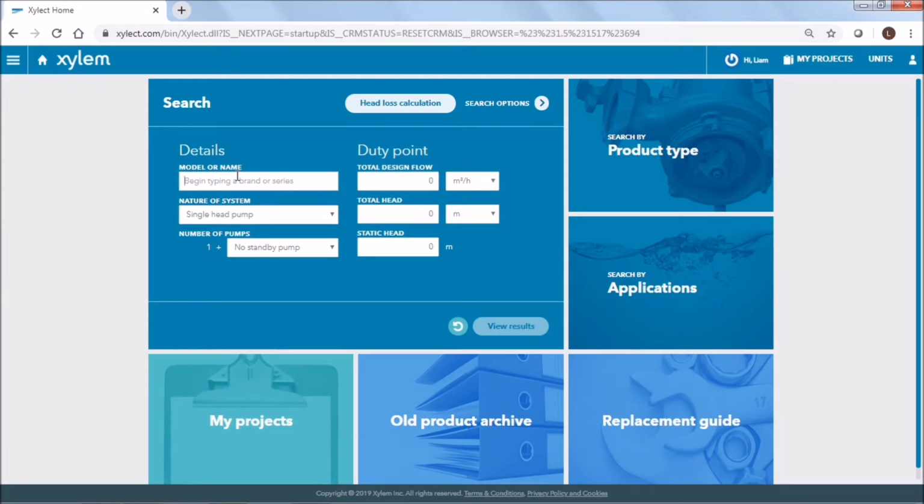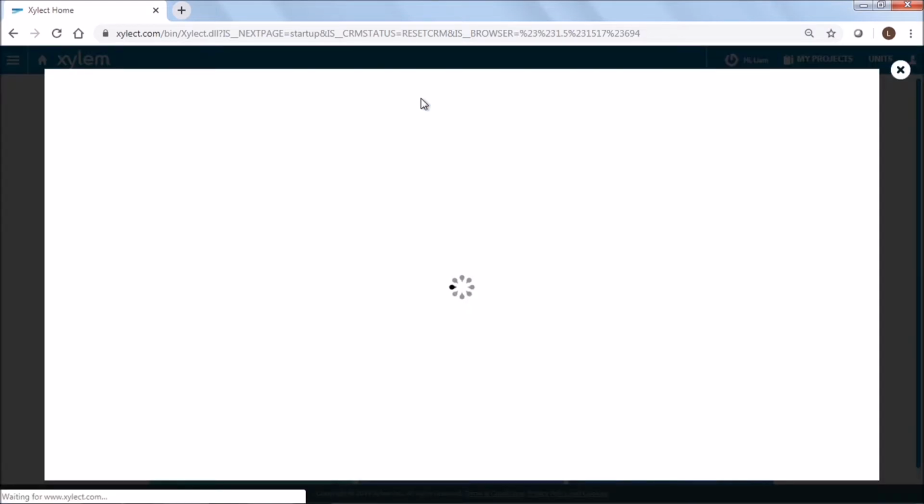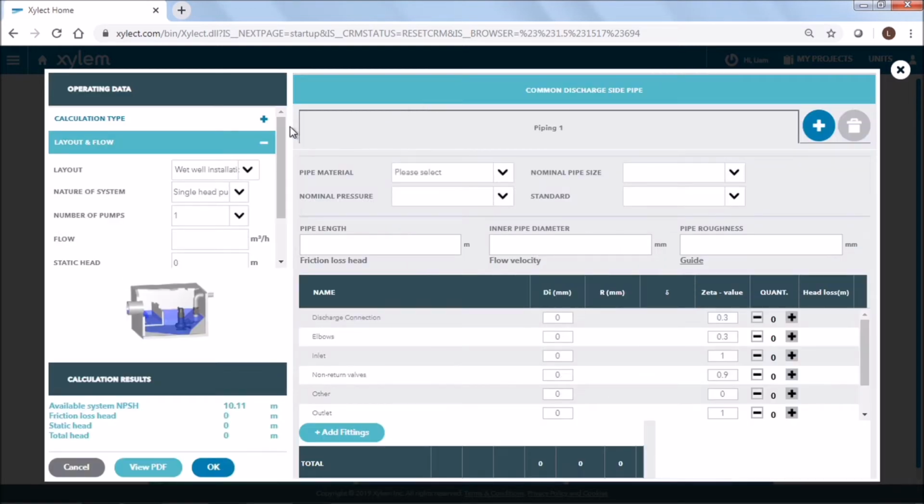As we have been provided with the flow rate, but not the pressure requirements to size the pump, we should first look to work out the frictional loss. We first need to add the details of the application.